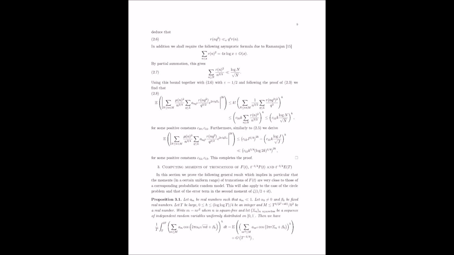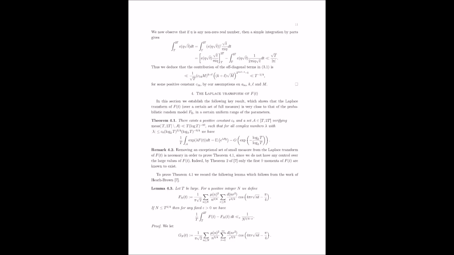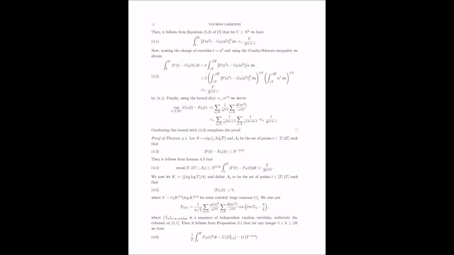And speaking of different languages, Lamzouri doesn't just stop at the divisor and circle problems. He even ventures into the realm of the Riemann Zeta Function, arguably the most famous unsolved problem in all of mathematics. What kind of connections does he uncover there? He finds that the tools and insights we've been discussing extend even to the Riemann Zeta Function. It's a testament to the interconnectedness of mathematics, how seemingly disparate areas can share such deep and meaningful relationships. It's like finding a hidden passageway connecting different continents. It makes you wonder what other mathematical treasures are waiting to be unearthed.